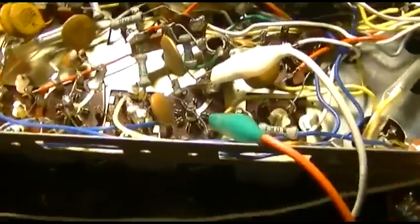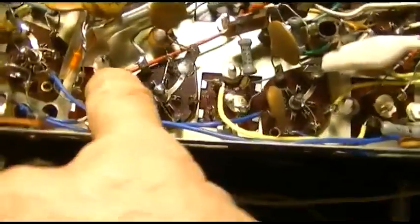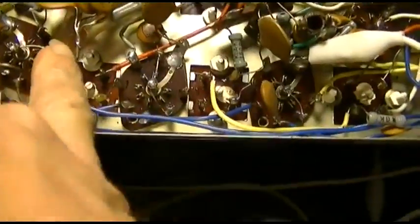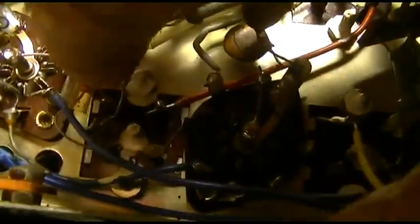Either I got something hooked up wrong, or this thing's got very, very jacked up or non-existent capacitors in the IF strip. I'm gonna move it down and inject it into here. Okay, look at the difference here. See that orange thing there? That's the detector, the FM detector diode. And if you can see, there's another one down underneath it, in that plastic tube. There's two of them there. So those are the detector diodes, FM.